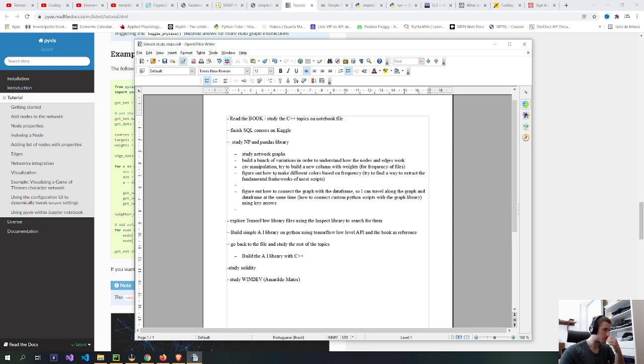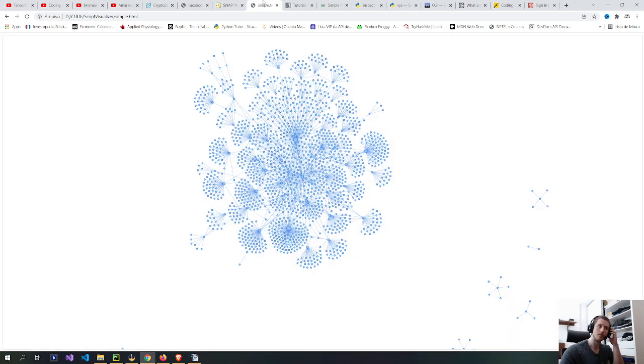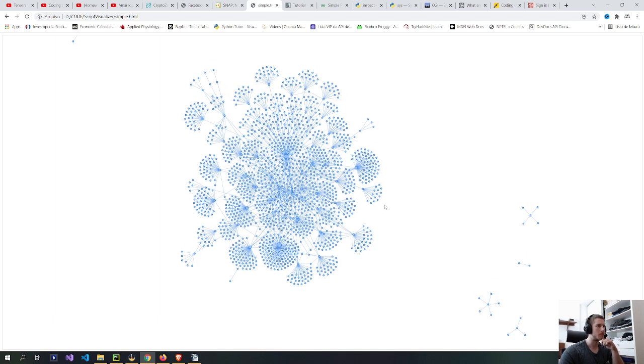But I'm not really sure as well if that's really necessary or not. I think the graphs are more for the visual aspect and to make sense of, but it's probably not necessary. It's probably possible to do only with the data frames. But I still think it will be cool to visualize, so definitely gonna do the graphs as well, because it's easier to think about it when you see the graph.